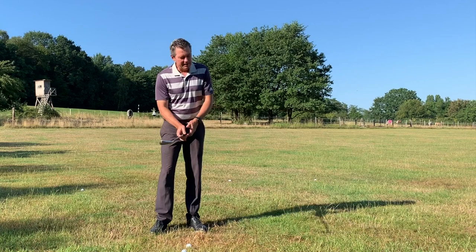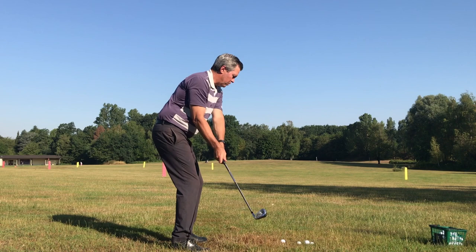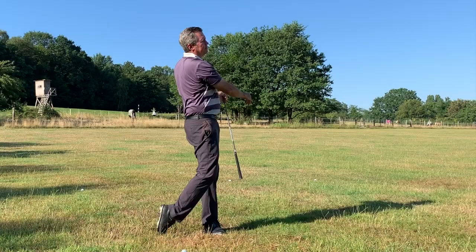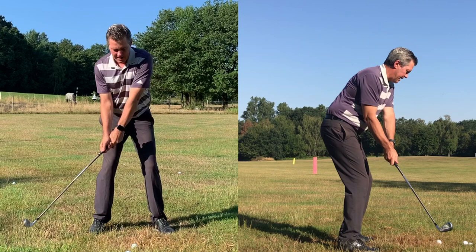Basically what I tell people to do: get used to setting up with your hands in this uncocked position. You can start here, relax the arms — they're not stiff at all — and then learn to swing short swings first, making contact with the ground in the right spot, and basically swinging back and swinging through like that. I'm always checking my grip and alignment, and then from there it's simply turn back, turn through, just like that.